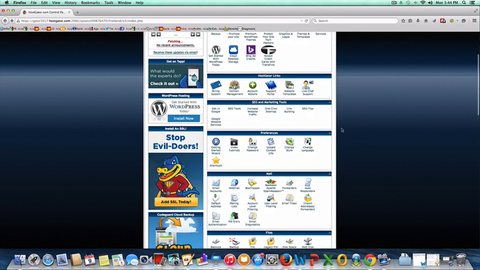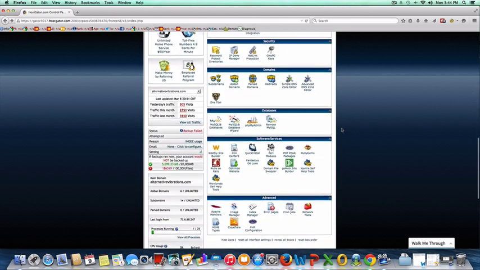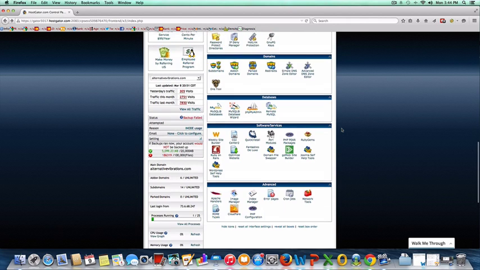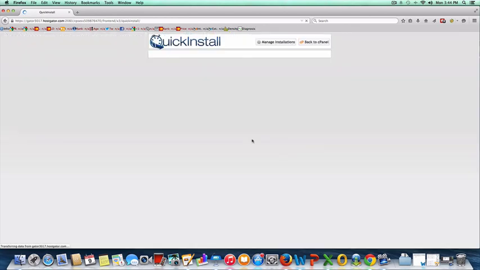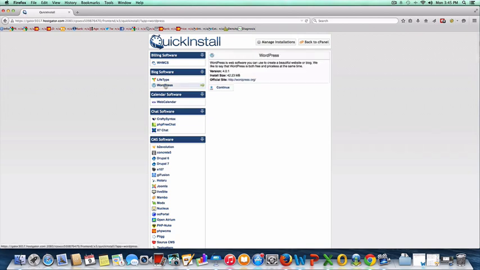Okay, we're back on my cPanel, and we're going to do a quick install, and we're going to install a WordPress blog. And so if you scroll all the way down to software and services, you're going to see a clock with an arrow scrolled across it, and you're going to click on that because you want to quick install WordPress blog. Now remember, we just created the subdomain, so all we're going to do is go to the left hand side where it says blog software, click on the icon that says WordPress.